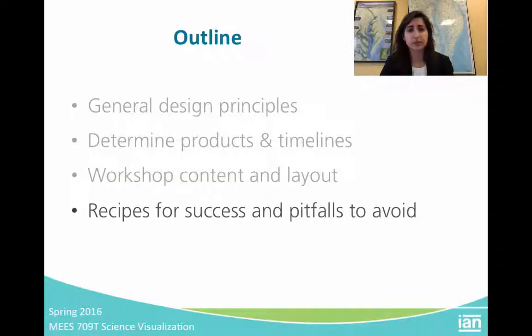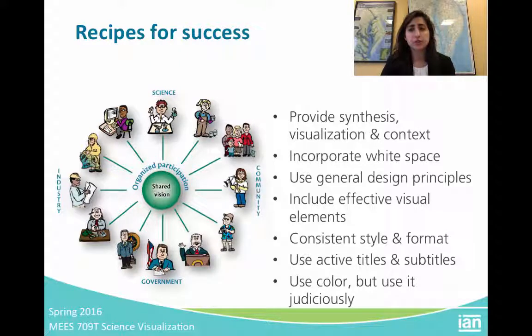Finally, recipes for success and pitfalls to avoid. So, make sure with your publication you're providing synthesis, visualization, and context. These 3 elements are really important for science communication as well as science visualization. Incorporate white space. Do not be afraid of white space. Sometimes I can be afraid of white space, not afraid of it, but I'll be trying to put too much into one document, and so you have to step back and say, okay, where can we cut some of this text, and can we make this visual a little bigger and have less text, or delete one visual if we have two and only have one.